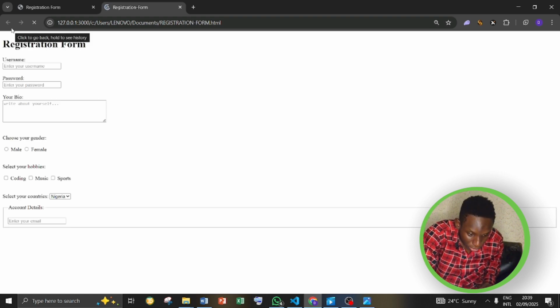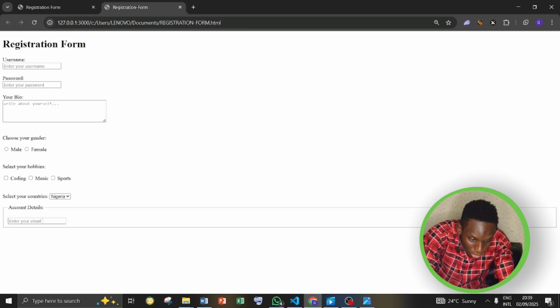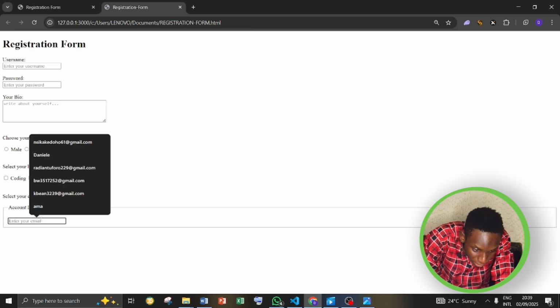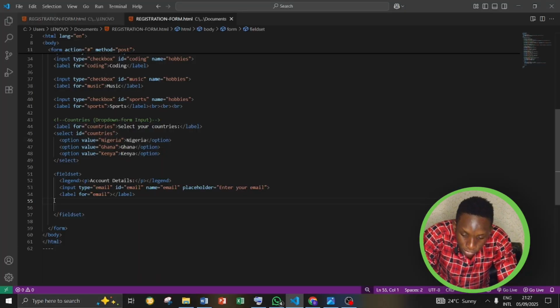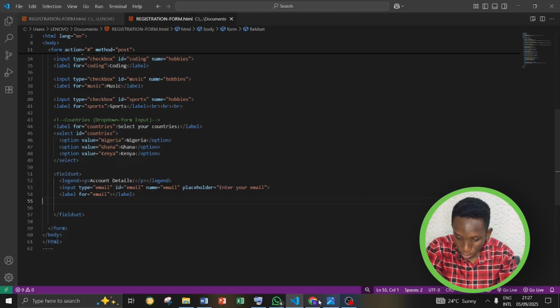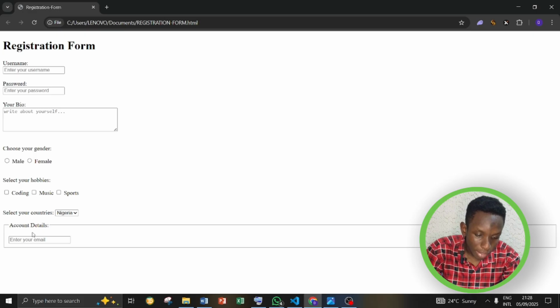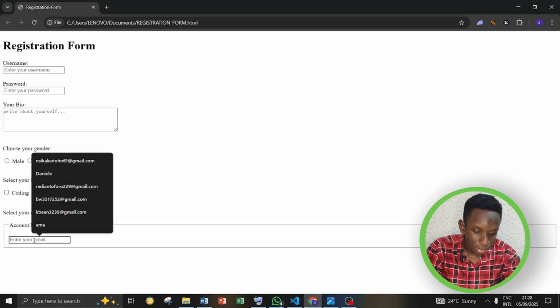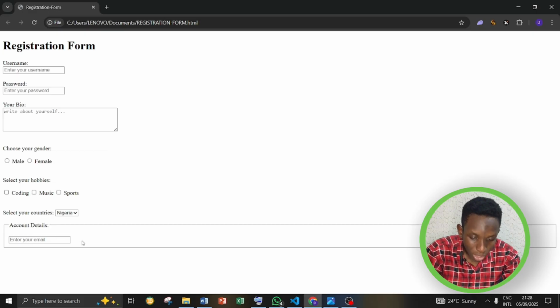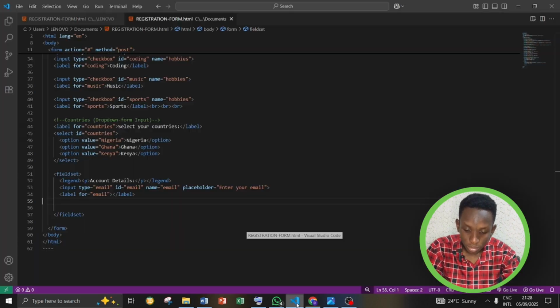So let's open browser. Now once we click on the email field, enter your email, our browser will automatically show us this email to choose from. Can you see it's completely responsive? If you check our preview, you are going to see that the email that we have here is without a text. Remember how I taught you how to add a text? Let's go to the label and write email.